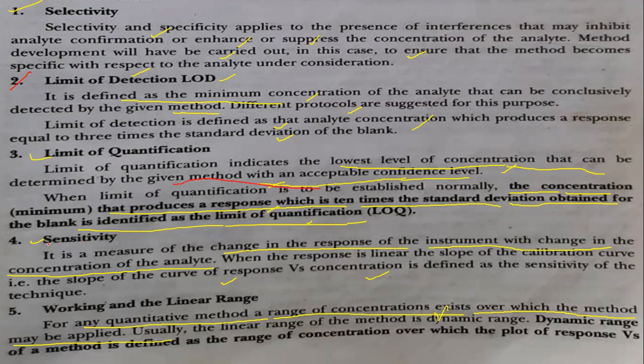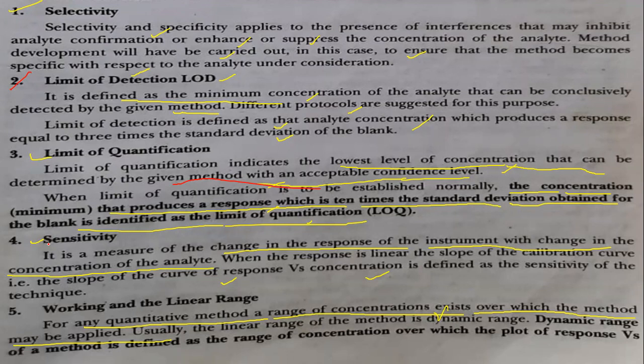Then sensitivity is there. It is a measure of the change in response of an instrument with the change in the concentration of analyte. How does it show even a slight change in the concentration of analyte? Okay, then only you can say that I have changed the concentration very slightly, and that method shows a sharp change with the change in concentration. Then we will be assured regarding the sensitivity of that method.